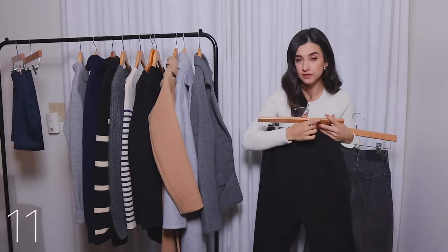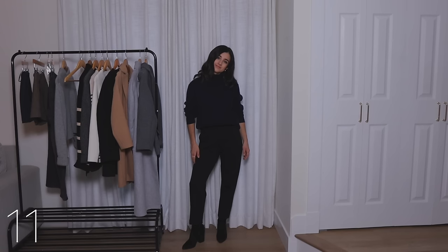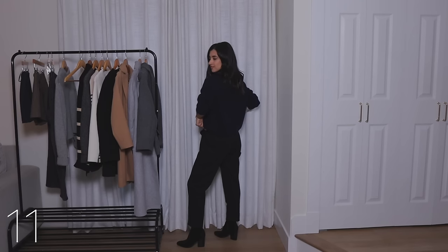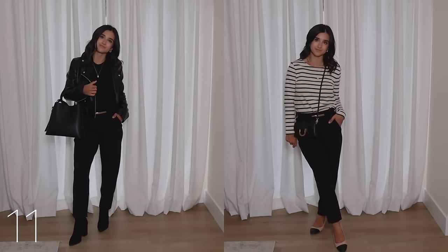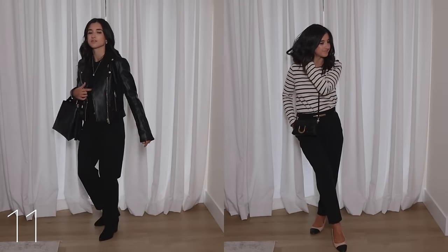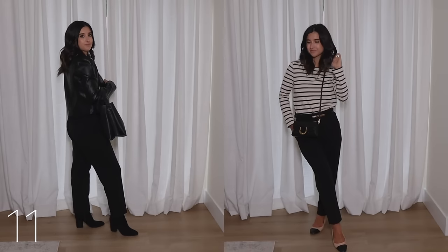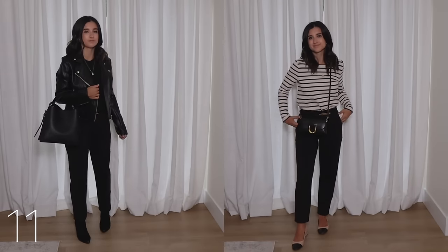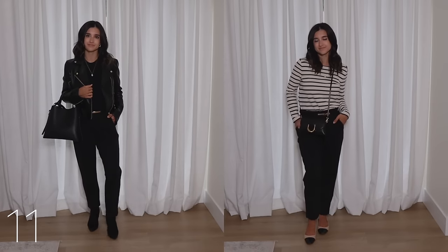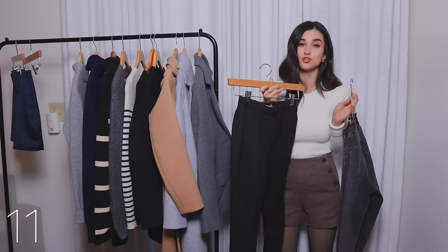A trouser that I think is perfect for winter is the Everlane Dream Pants. I've been sharing these since September — I love how thick and warm they are. They have deep pockets. I'm wearing extra small; I'd say they're true to size and the sizing is pretty forgiving. They're really stretchy so you can stay true to size for a more relaxed fit or go down a size for more fitted. The waistband is nice and stretchy but they feel like sweatpants yet look like a trouser — that's the biggest reason I love them. They have back pockets and seams down the front leg. Such a good classic that comes in many colors and will keep you so warm yet look so stylish.